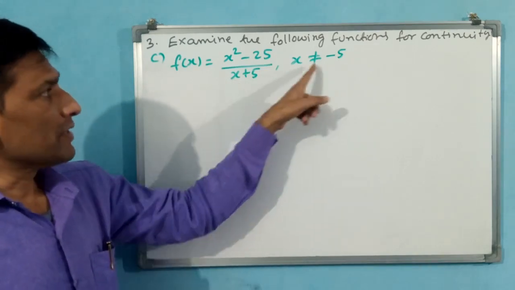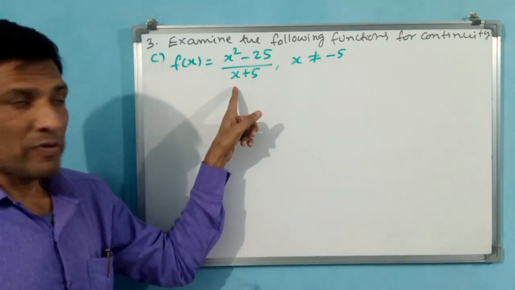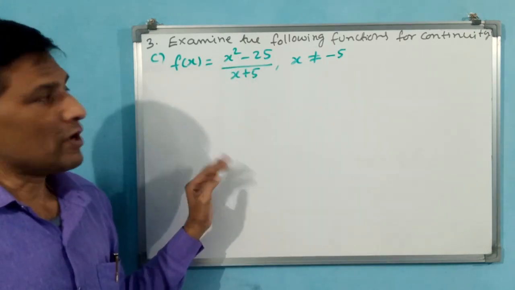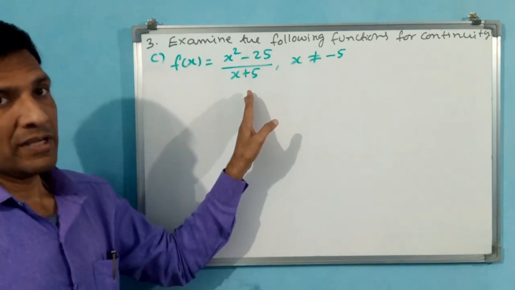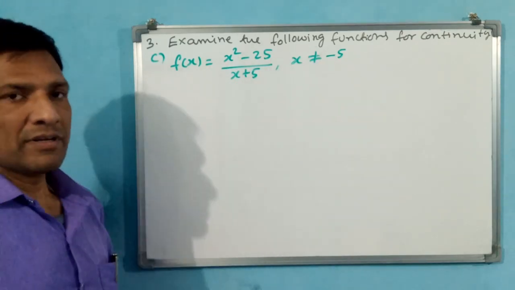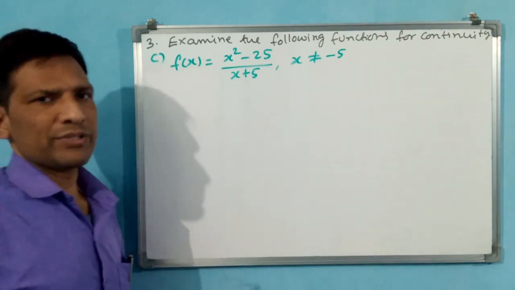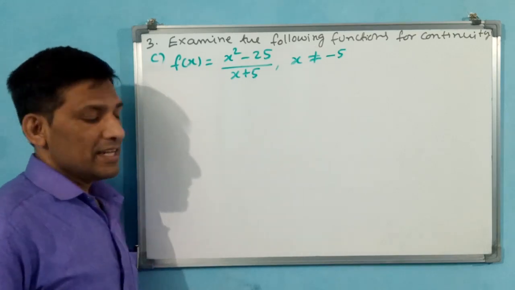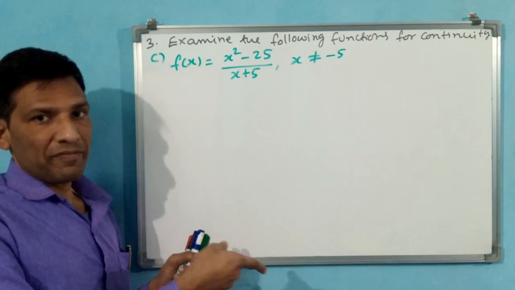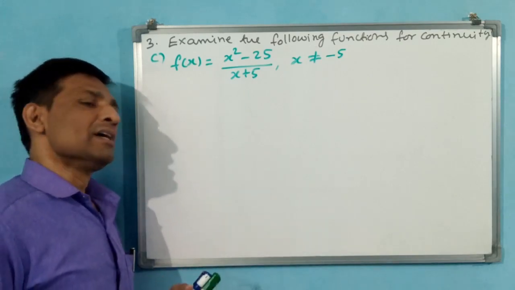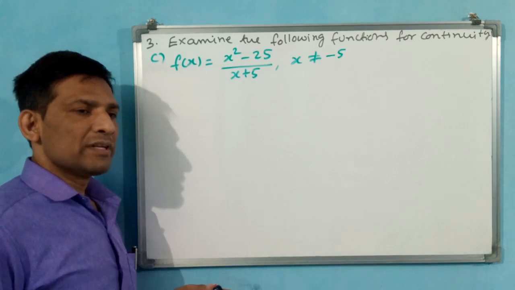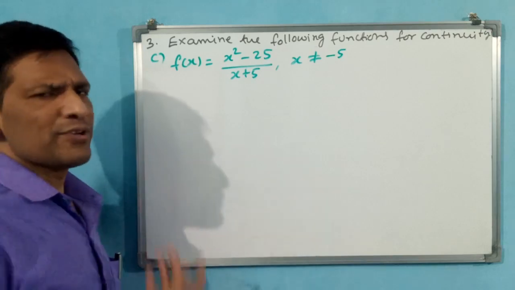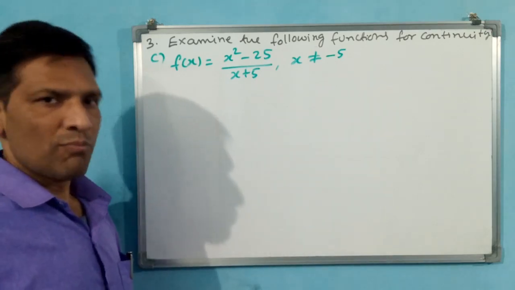Why? Because see, if x is equal to minus 5, then minus 5 plus 5, 0 will come. Something by 0 is undefined. Therefore, they are not defined at x is equal to minus 5. Okay. Less than, greater than, you can apply and see. Normally this is continuous only. Why? Because there are no logical controls here. Logical controls are there means then we can say logical control questions. I think not 3, from the 5th question onwards you are going to get those logical controls. Then there you can get discontinuous functions. Until then all continuous only, but even then as per procedure we have to proceed further.